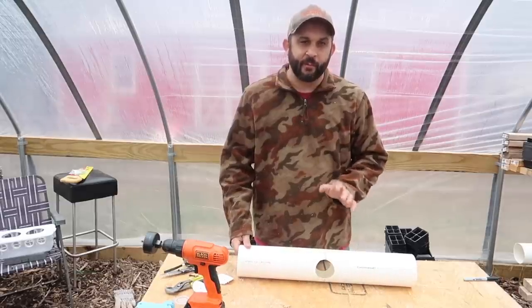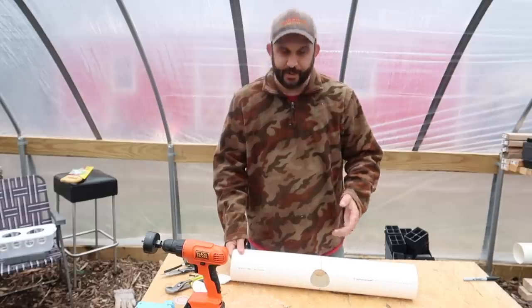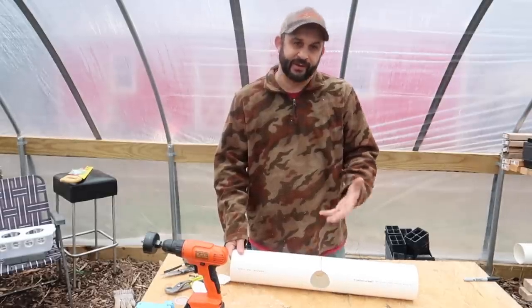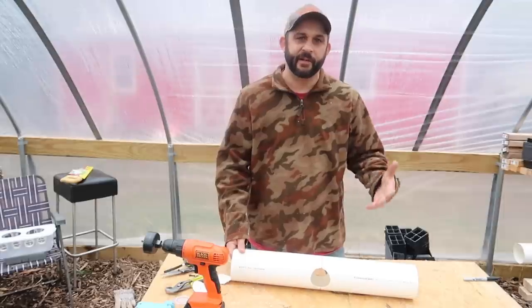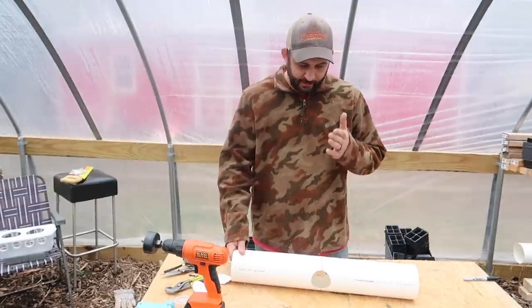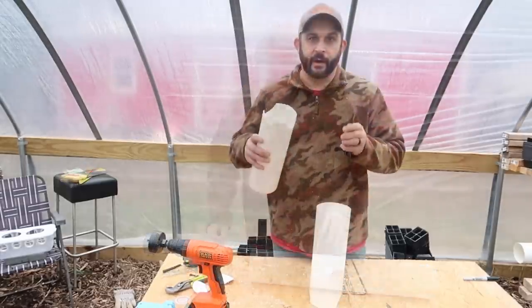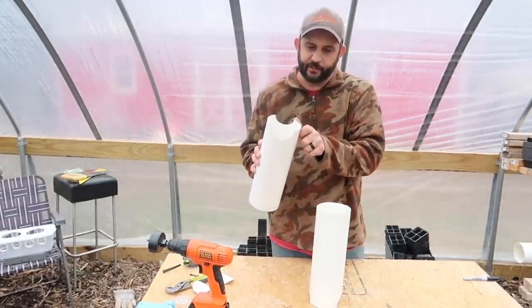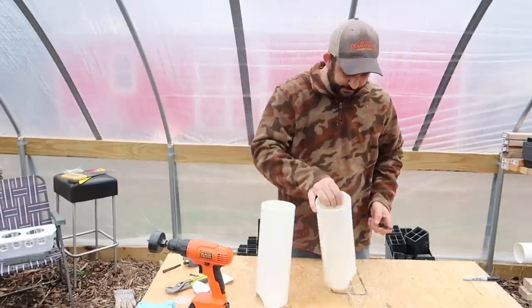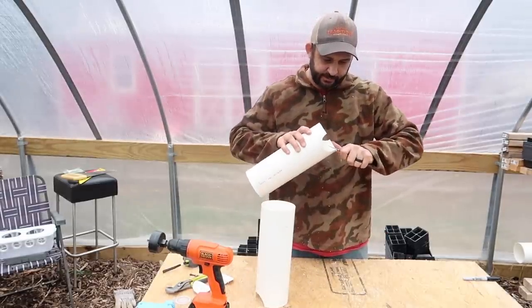If I feel like I want more later, I can always come back and cut more. I might not be able to cut another circle because it'll be hard once this pipe is cut in half, but I can cut some type of opening if I feel like I need to let more feed out. But for now, I'm going to leave it the way it is. So now I'm going to cut this pipe in half. All right, so those are cut. I'll just take my pocket knife and trim off any little pieces of plastic that are on there, and then we'll be ready to install these onto the lid.